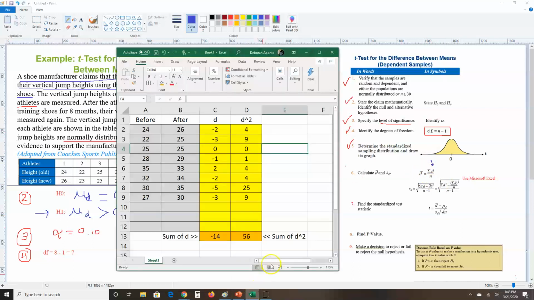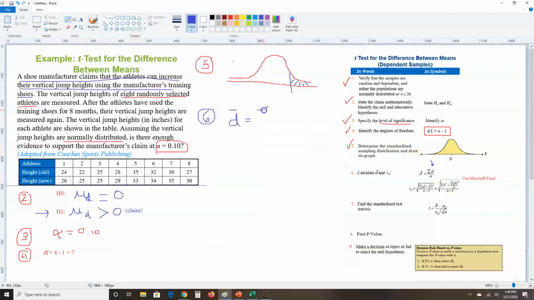In Excel. Okay, so this Excel file, you're gonna have it available. Of course, it's gonna be empty. Let me delete this. It's gonna look like this. All right, you just need to put the data in the gray columns, like I did right now, and automatically Excel will do the computation. Now look what it says here, the sum of D. There's a column called D, and these numbers came from subtracting the before minus the after. That's how I got all of these numbers. And after I did it to every row here, I add them all up, and look how much I got, negative 14. So that's the sum of D.